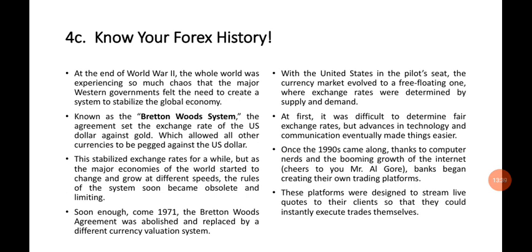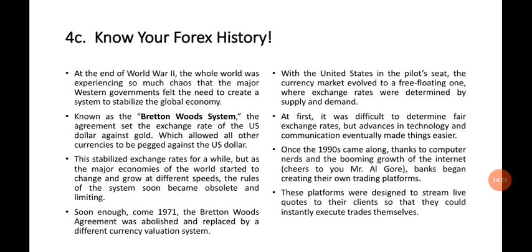Know your forex history. At the end of World War II, the whole world was experiencing so much chaos that the major Western countries felt the need to create a system to stabilize the global economy. Known as the Bretton Woods system, the agreement set the exchange rate of the US dollar against gold, which allowed all the other currencies to be pegged around the US dollar. This stabilized exchange rates for a while, but as the major economies of the world started to change and grow at different speeds, the rules of the system soon became obsolete and limiting. Soon enough, come 1971, the Bretton Woods Agreement was abolished and replaced by a different currency valuation system.